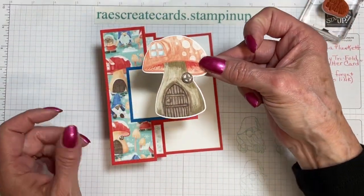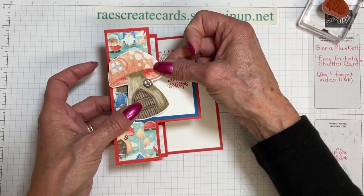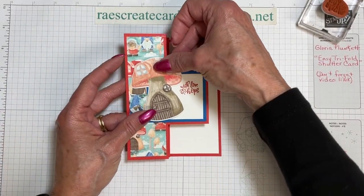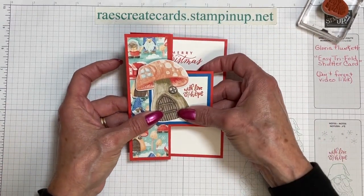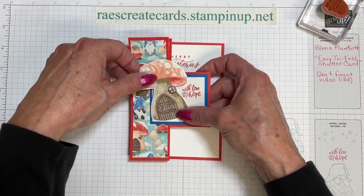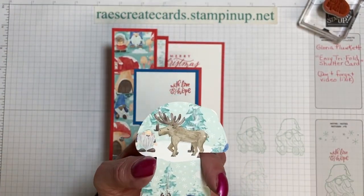Okay, out of that DSP, I took the Mushroom House die and I cut this one out. And I thought it might be kind of cute to have that little mushroom house just kind of over here to the side. It's almost too busy a DSP for this, but I think we can make it work. And I'm only going to put glue, oh, on that side too.